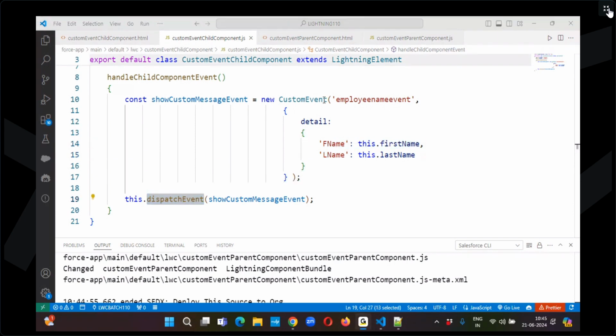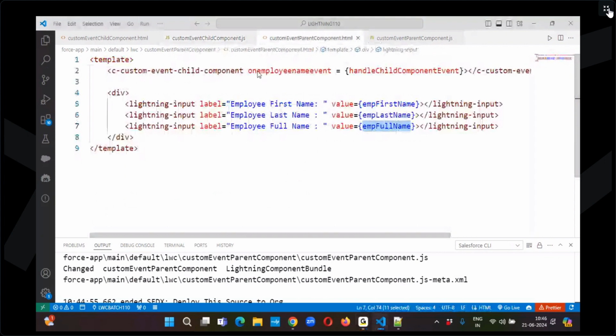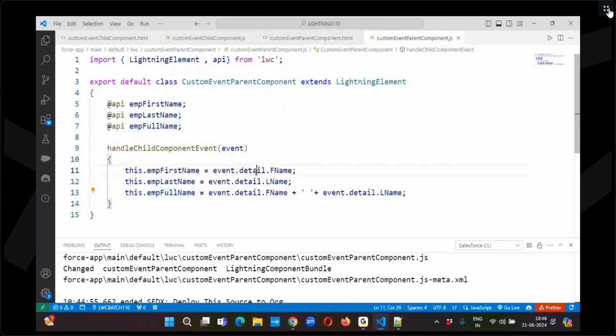Now the event will be fired. The event is going to pass the values over here. Now we can invoke this event on employee name event. Whenever the event occurs, I would like to call this method. The method is going to collect this event details. From the details, it is collecting the first name value and last name value.